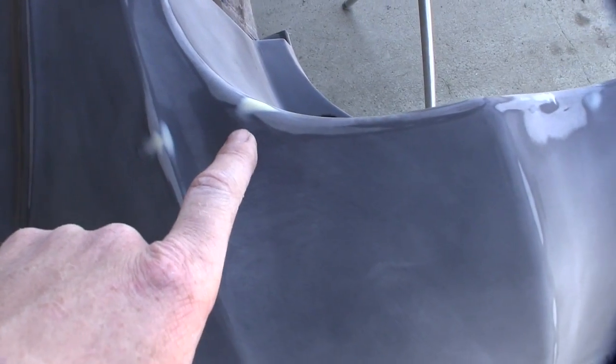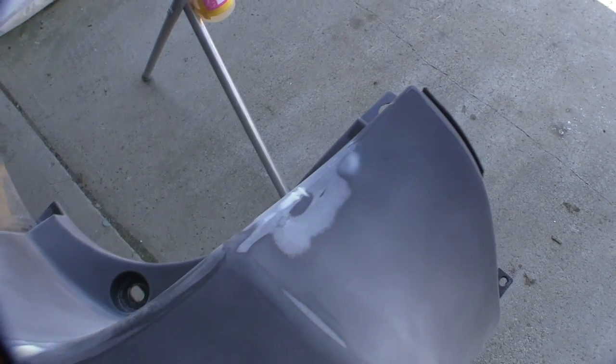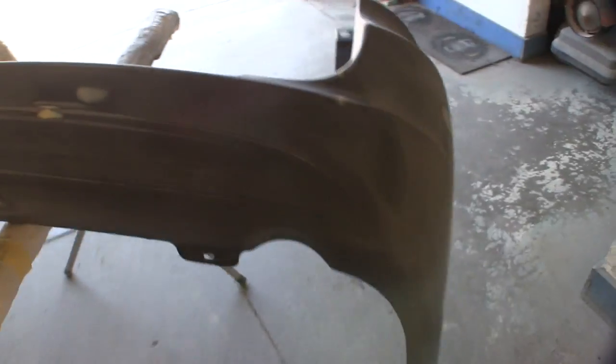It's just one of those things, man. This kind of stuff, I don't recommend doing it this way. This is just kind of a, if you don't want to buy a new bumper cover, you can always go this route. It will work. The first time you crank it with something, stuff like this corner, it'll gouge back out again. I mean, it is what it is. So I wanted to give you guys a look-see at that. We'll drag it back inside.